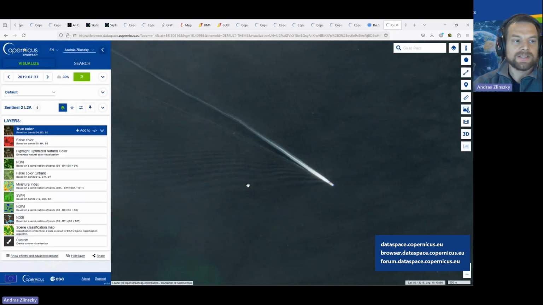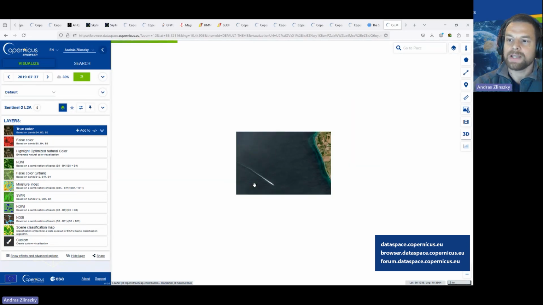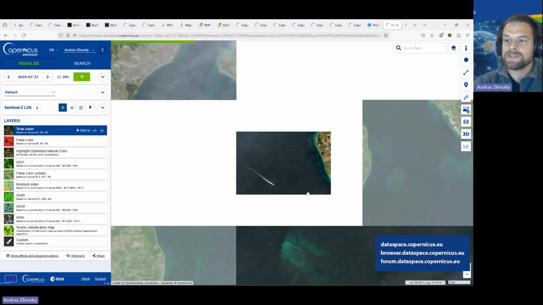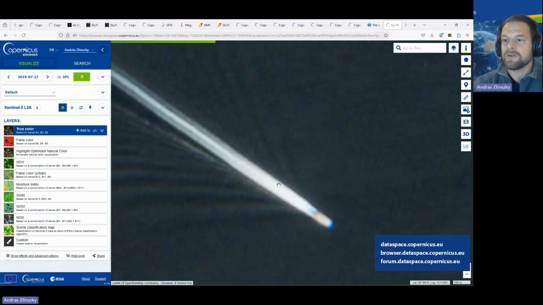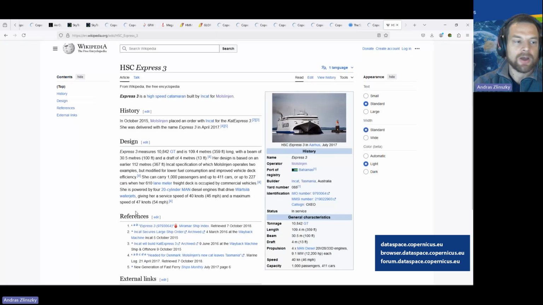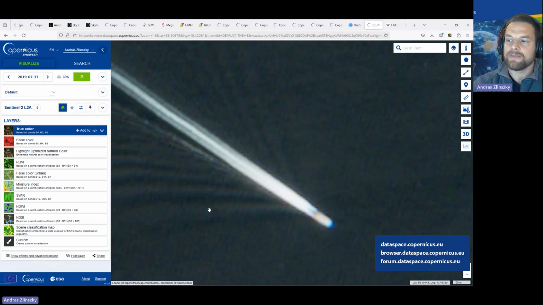This is the Mols-Linien Express traveling from Aarhus to Sjællands Odde in Denmark. And what we see here is it's left the port here, it's traveling in that direction. And you can measure the length of the first wave over here, which goes up to 130 meters. And based on this, it turns out that the ship speed is somewhere between 25 and 30 knots, which is actually not the maximum cruise speed of this ship, because it can travel up to 40 knots, but it's a relatively high speed that you can measure.